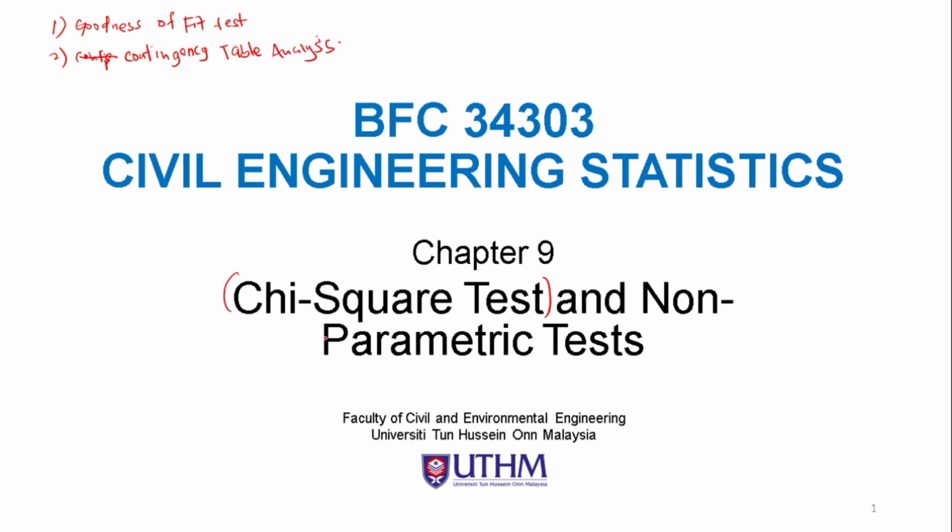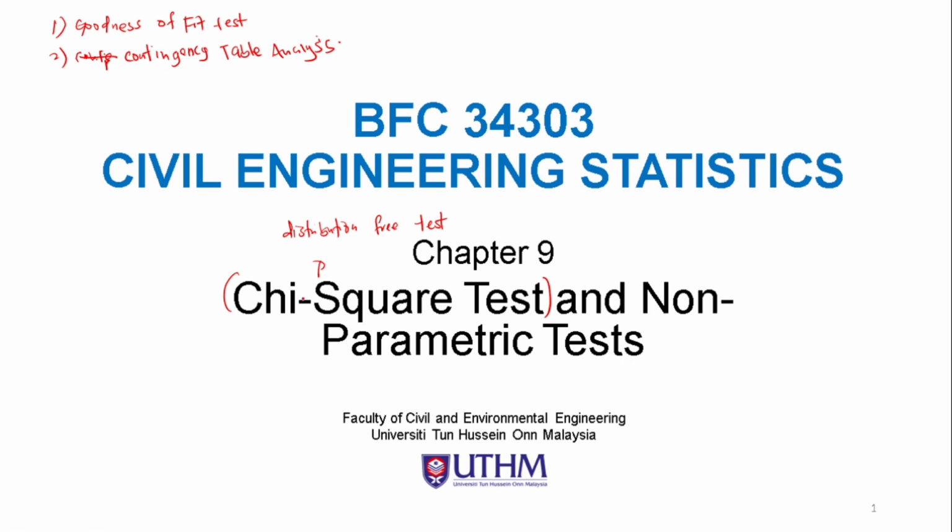So chi-square test is a non-parametric test, also called a distribution-free test, because for this test we don't have to assume the data follow a specific distribution. For a parametric test, we need to assume that the distribution follows a normal distribution, but for non-parametric tests, all of them are distribution-free, meaning you don't have to assume that the distribution follows a specific distribution.